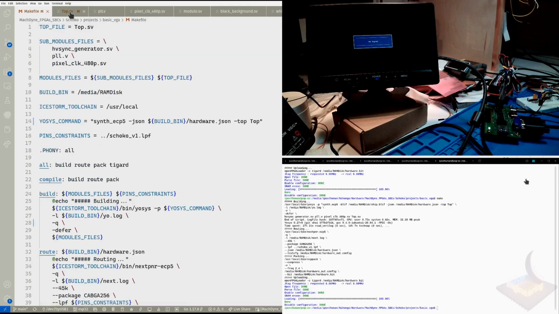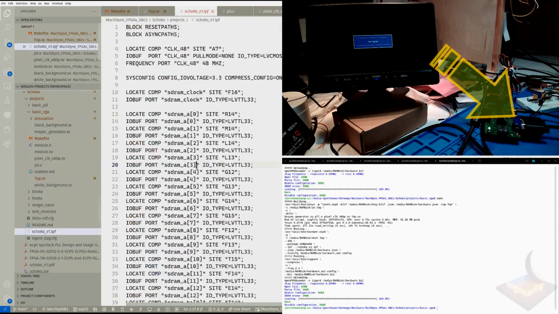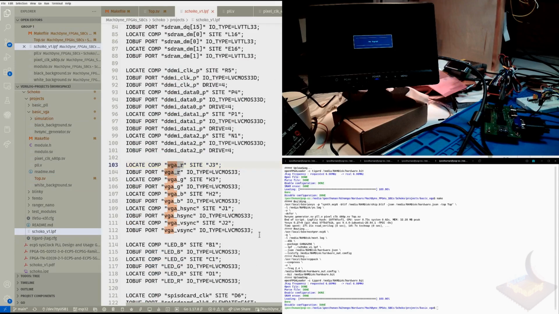Before we do that, let's check out the top module, simulation to synthesis. The pins have changed a little bit. We certainly are dealing with real outputs on our VGA. We have an RGB LED that you see blinking right now in the display down below there. And you also see we have our VGA that we've routed. So if I was to bring up the LPF file and scroll down to VGA, you can see that the VGA pins have all been routed to their pins according to the pin constraint file.